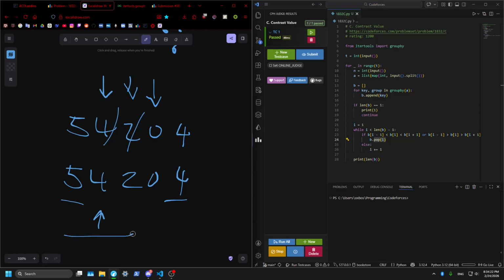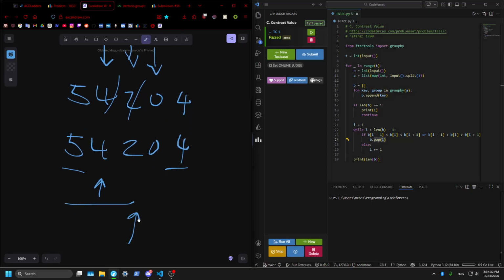Check this. If so, that's a count. We don't actually need to remove it because then we know this is greater. So then we go here, check this, add to count. Go here, check this, doesn't work.